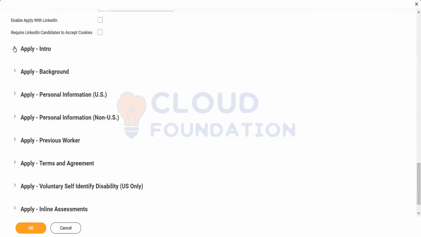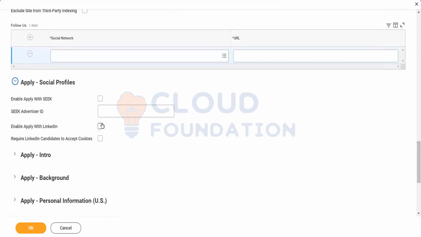I'm sorry, I didn't get this. So this Seek is specifically for LinkedIn, or we can use it for anything else as well? So Seek is a standalone website, like how we have LinkedIn. Jobs get posted on Seek as well, and we can integrate Seek with the LinkedIn which is integrated for our Workday.